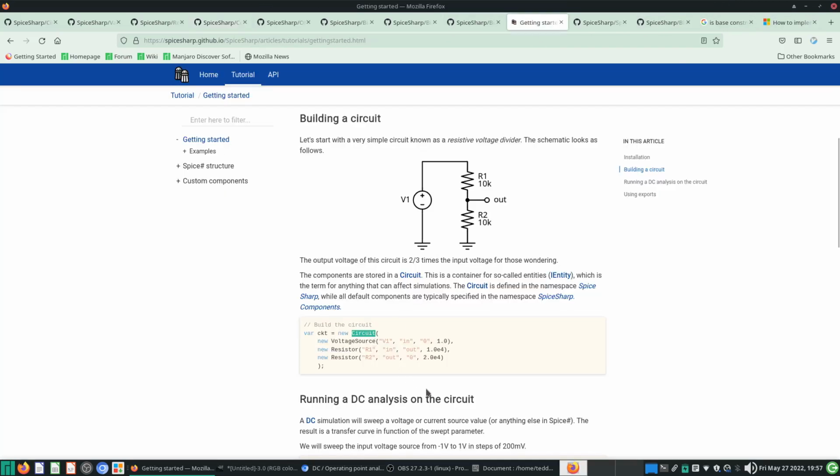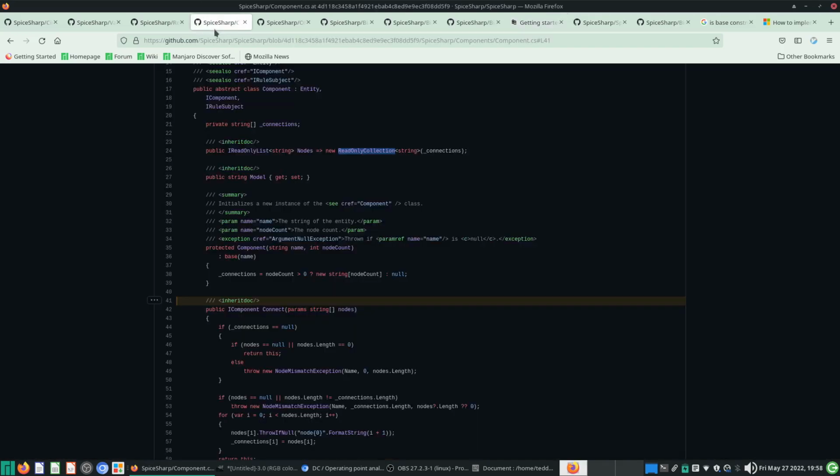Okay, we don't see the variable map being constructed in circuit. We do not see it constructed in the resistor. So probably no reason to see it constructed within voltage source, because what we expect is that both of these will behave very similarly, in the sense that both of them inherit from component, and component doesn't do anything with the connect method, except to say I'm just populating a list of nodes right here.